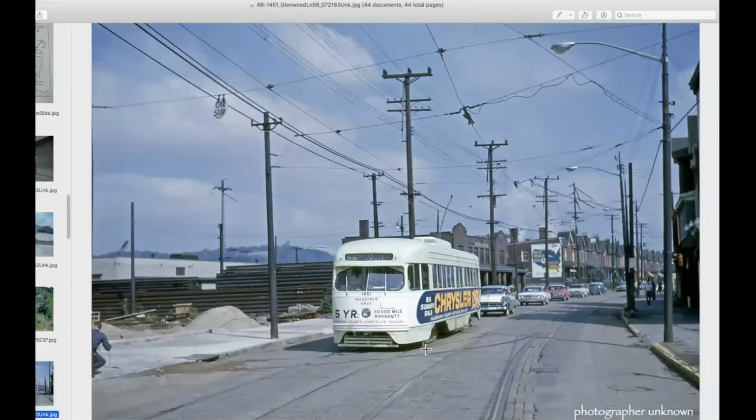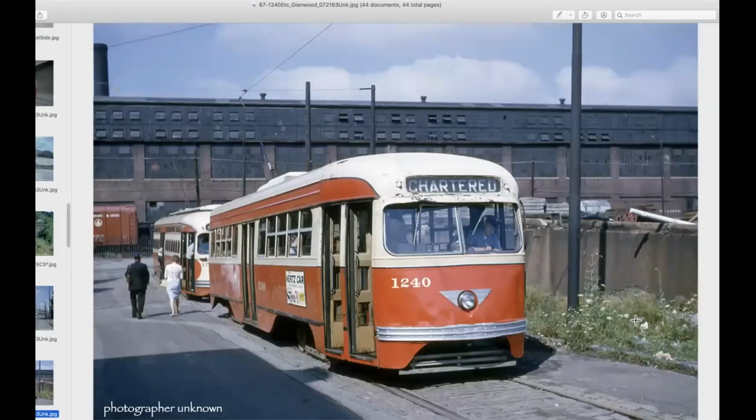1400 series car. The 14s and the 15s had windshields that were 24 degrees angled instead of the usual 12 degrees for air cars. Actually, the appearance made them look more like a Boston PCC than anything else. Okay, I'm moving the mouse out of the way. Here you can see the 1200s had the standard 12 degree angle windshield.